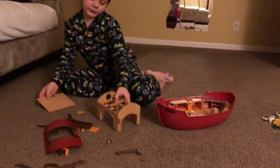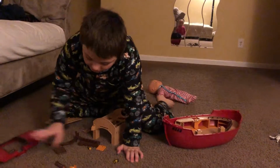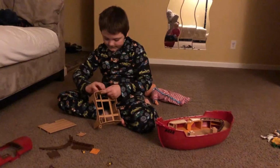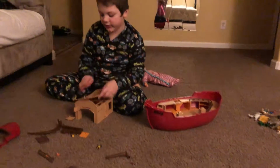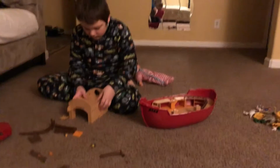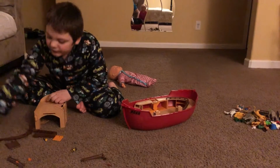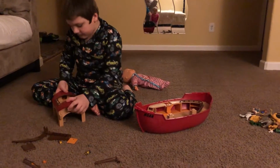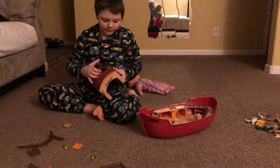First, we take all of these apart, and we can start with the roof. First, let's put this thing here. And then let's put this here. And then we can put this here. And then we put the ladder.